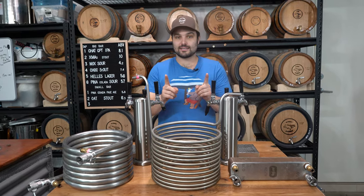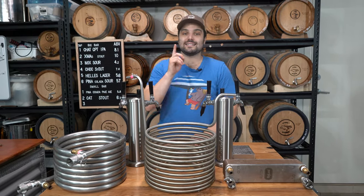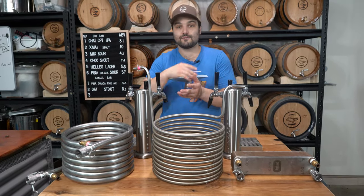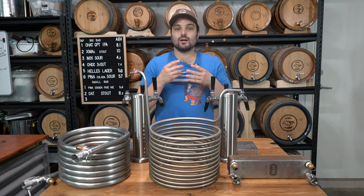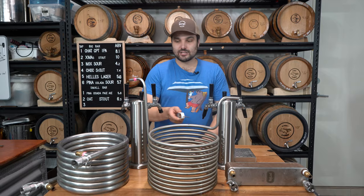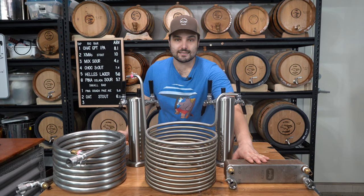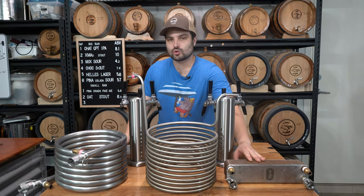The other thing I do want to discuss that we couldn't test, because we're including this one in the experiment, was single pass chilling. What I mean by that is when the liquid, or the wort, or the hot water in this case, starts flowing through the chiller, as soon as that first flow starts coming out of the chiller, what is the temperature there? Can't do it because this one, nothing passes through the chiller itself. But in comparison to these two, we did it off camera. This one, basically you can do a single pass down to yeast pitching temperature or pretty close to it. This one struggles a little bit more.